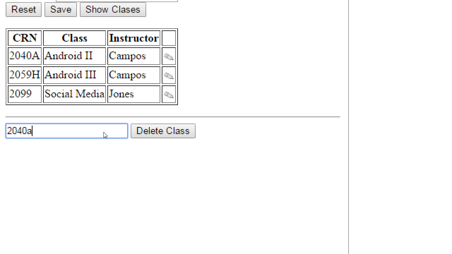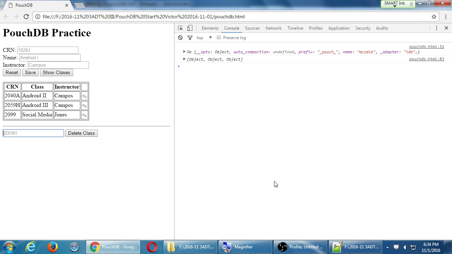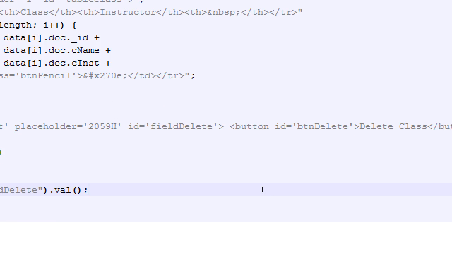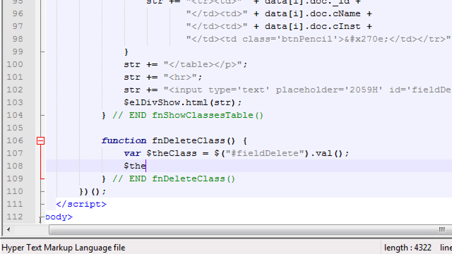The simple thing to do here is if we're assuming and we want the person to type in a CRN, which is defined like this, we want to then force the letter, whatever letter they typed, to be the letter that we're assuming it is. So we have the option to send it to uppercase or to lowercase. Okay, so after we've grabbed the class, then we'll do the class equal to the class dot to uppercase.